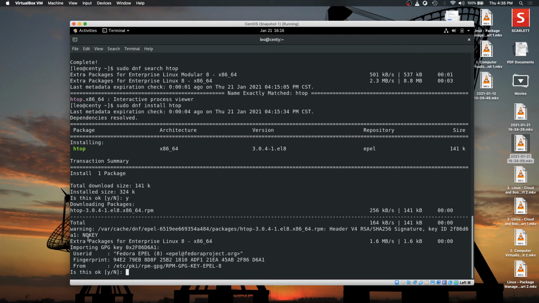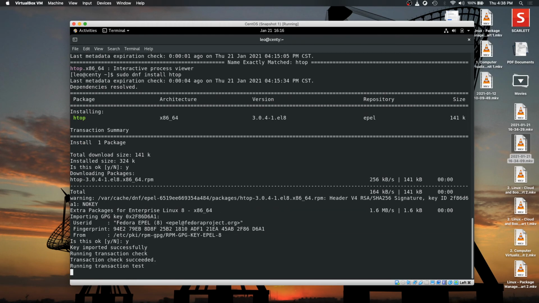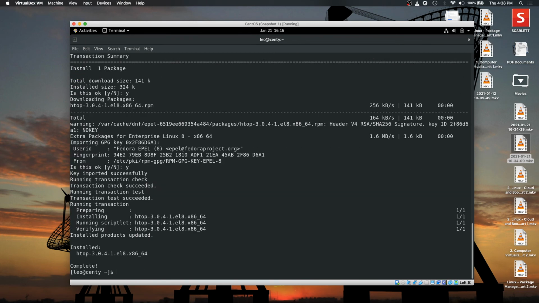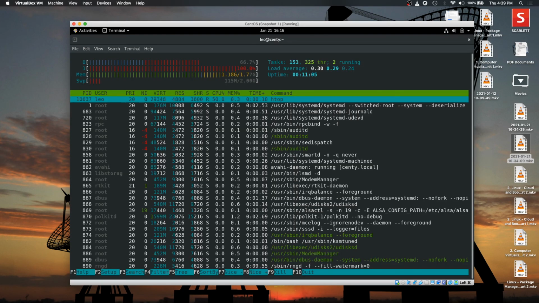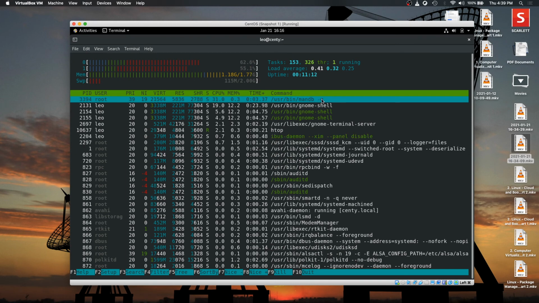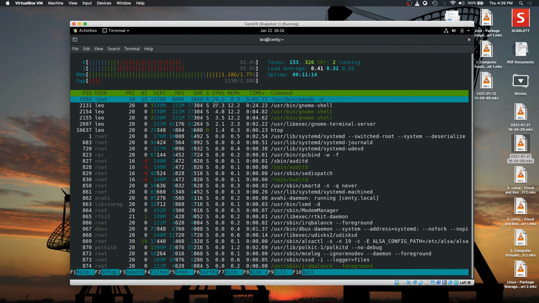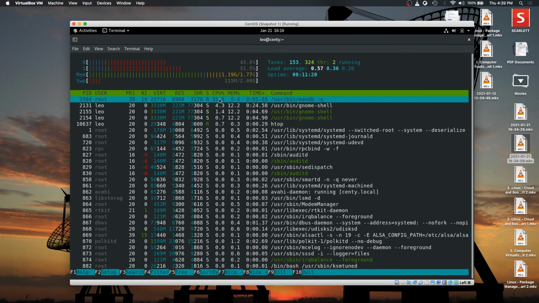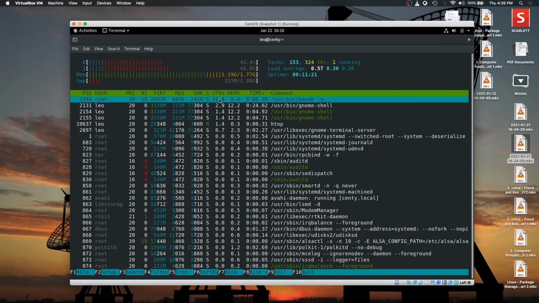Again, you're having to pull down EPEL keys to verify identity. Hit yes. It shouldn't take long. htop is a very small program because all it does is system monitoring. There you go. It sorts mostly by CPU usage, so you can see ManDB is, oh wow, that's interesting. I guess ManDB is just updating manual pages, as I showed you in one of the other videos.